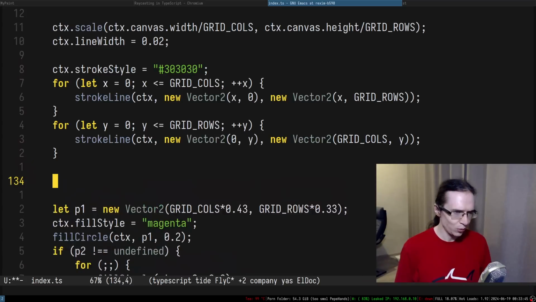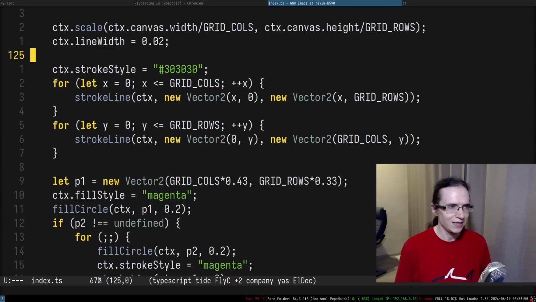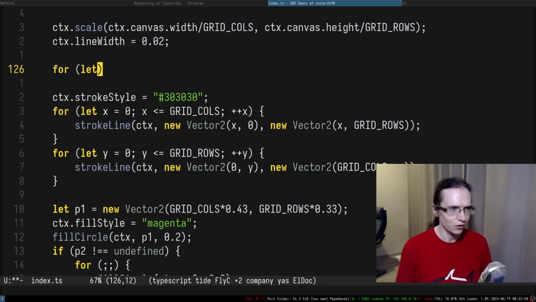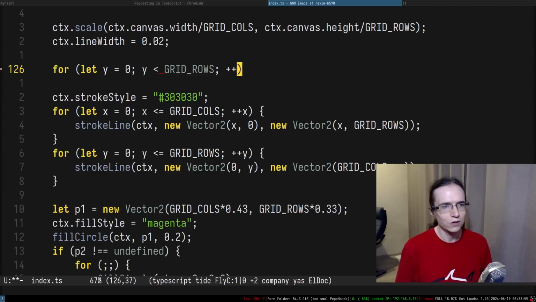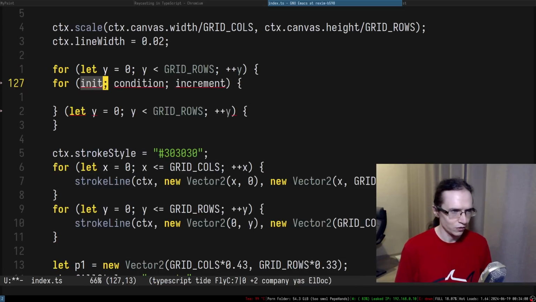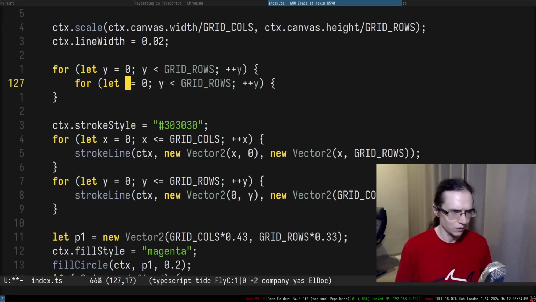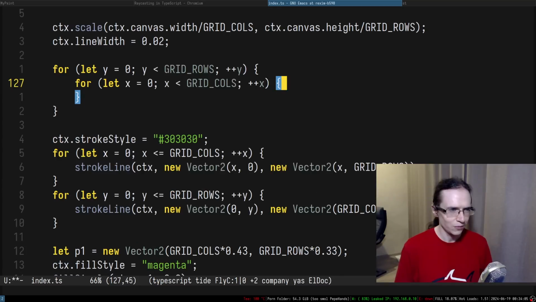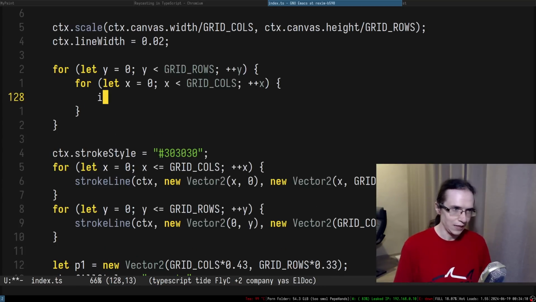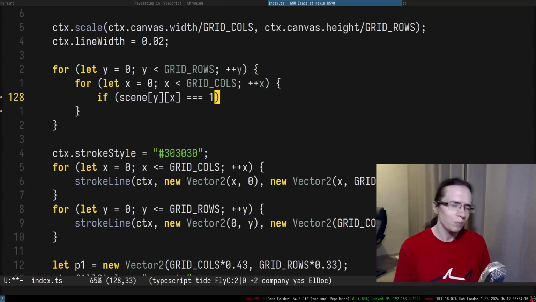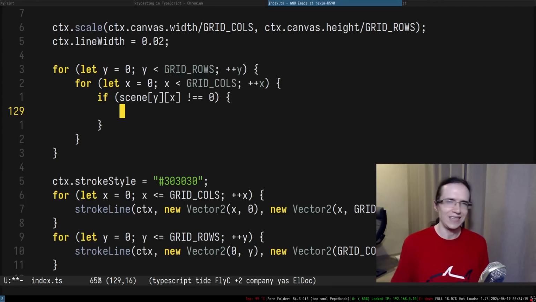So I think what we have to do in here, before we render the grid at all, we have to iterate all of the rows, right? So we're iterating grid rows, like so, and then iterate the columns. So this is the columns, this is X, and if scene Y X is not equal to 0, we have to draw the rectangle of some sort.